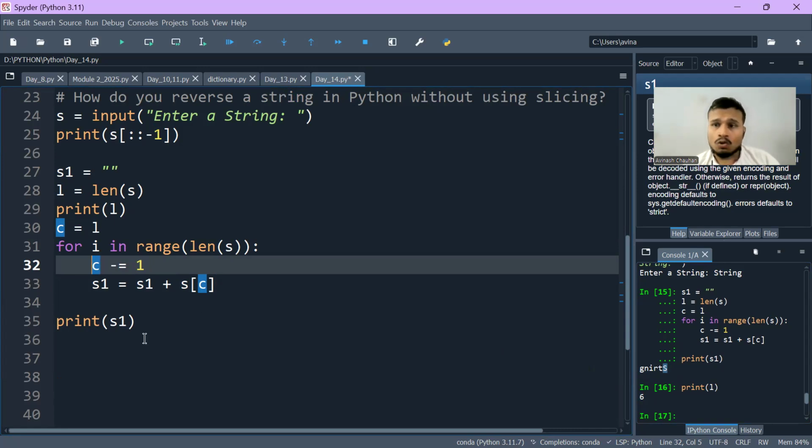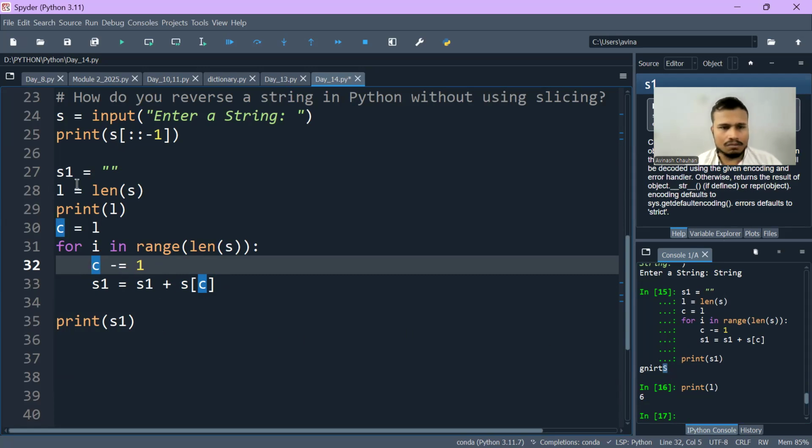Similarly, after every loop, we will be decreasing it. First, the value was 6, then I decreased it to 5. So in S1, previously S1 was blank, some empty value was there, plus s of c. s of c was s of 5, and s of 5 is G. Okay, so I have done it here, s of 5.